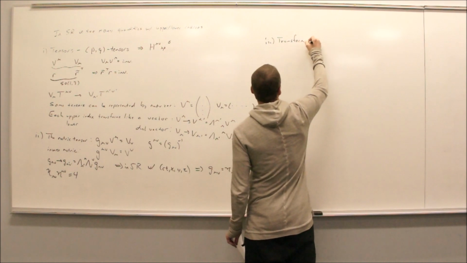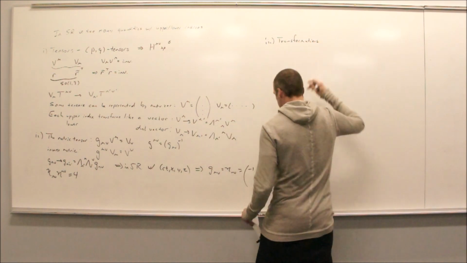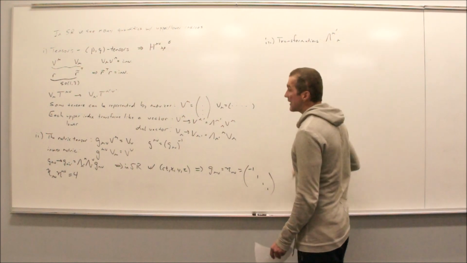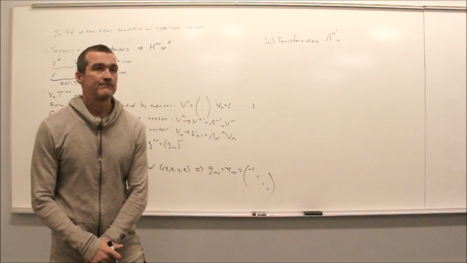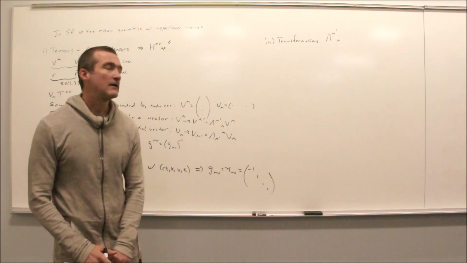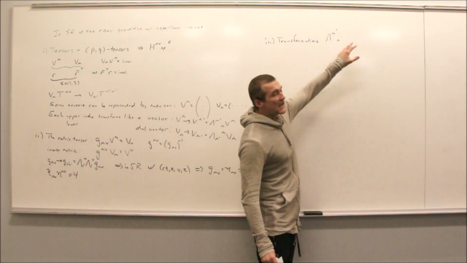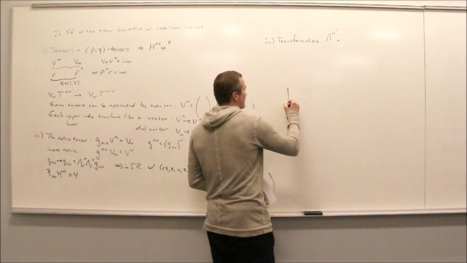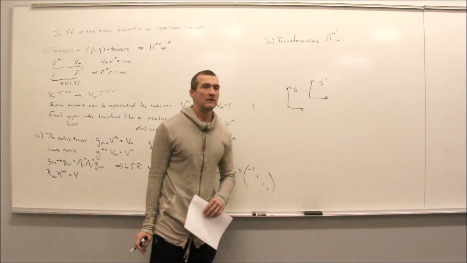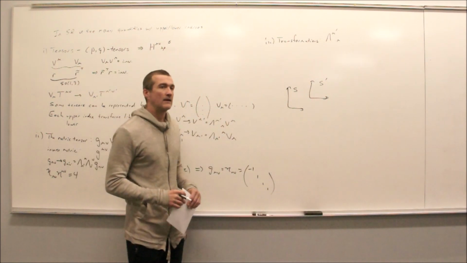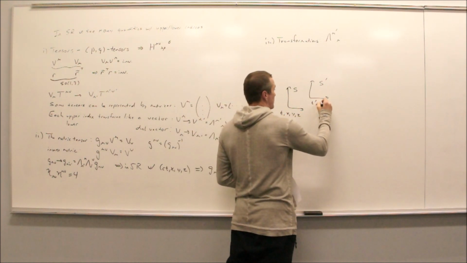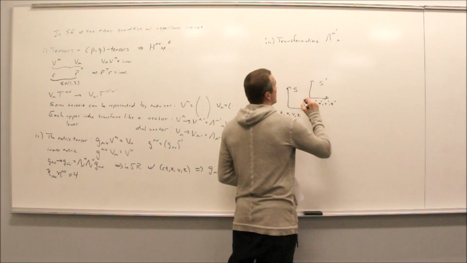But when you're talking about transformations, folks, transformations always have two indices, one up, one down, one primed, one unprimed. Always, period. One is unprimed and one is primed because you're moving from one coordinate system S into another coordinate system S prime. So this will have t, x, y, z, and this will have t prime, x prime, y prime, z prime. Okay?